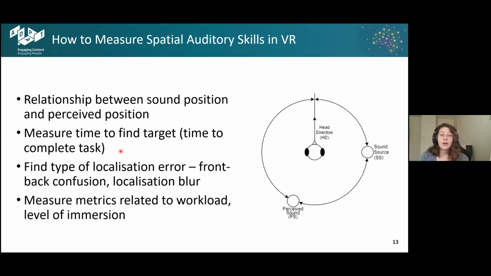And there are also other metrics related to workload, especially when we're dealing with VR, which is a new technology. We need to understand how people manipulate the objects and how people are going to do the task, because it might be something completely new. This person has never experienced an application like this. So we also need to be aware of workload and of the level of immersion, whether this person is fully immersed in the environment, or is paying attention to something outside the virtual environment.